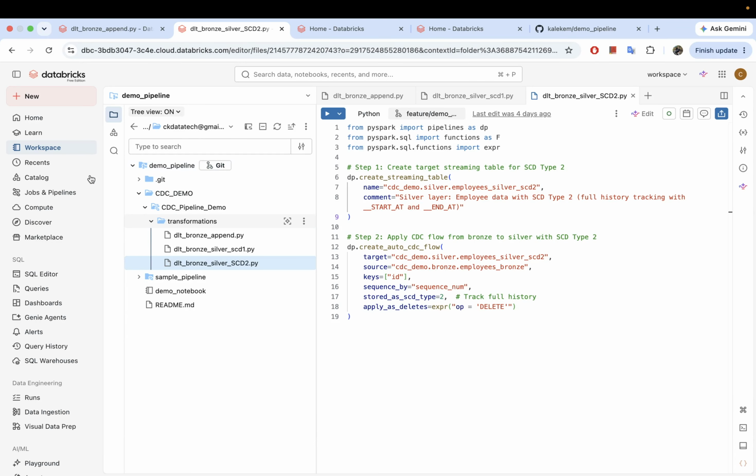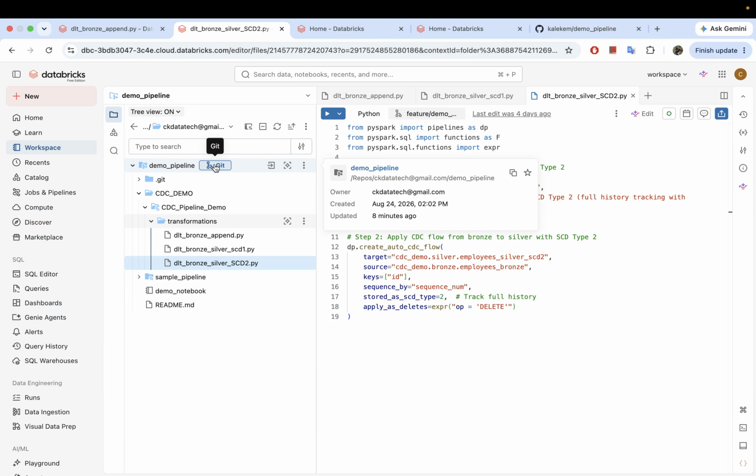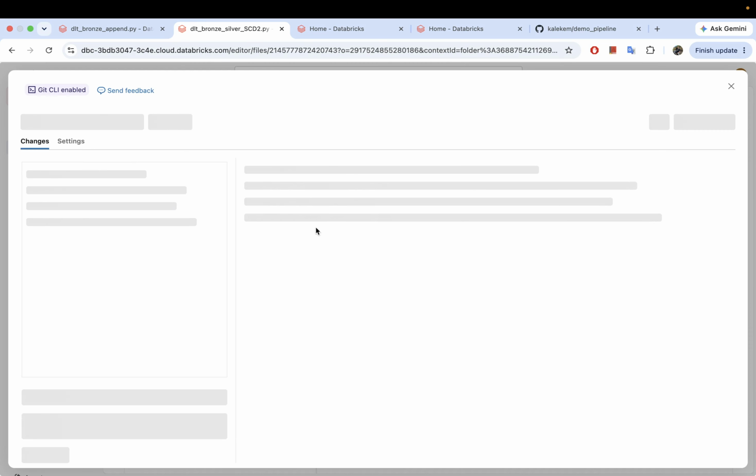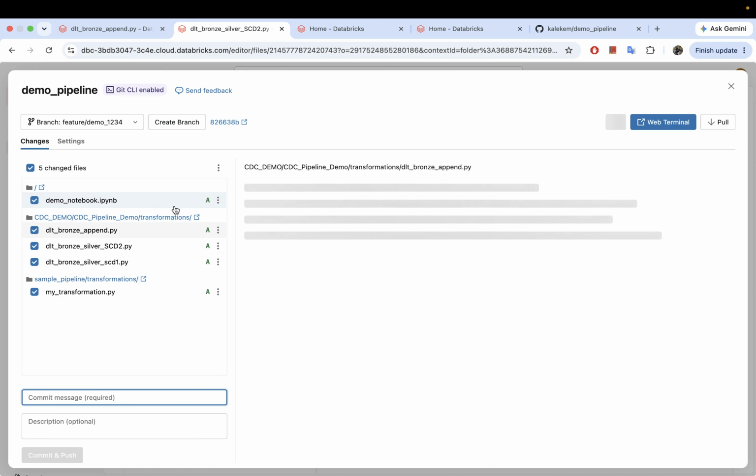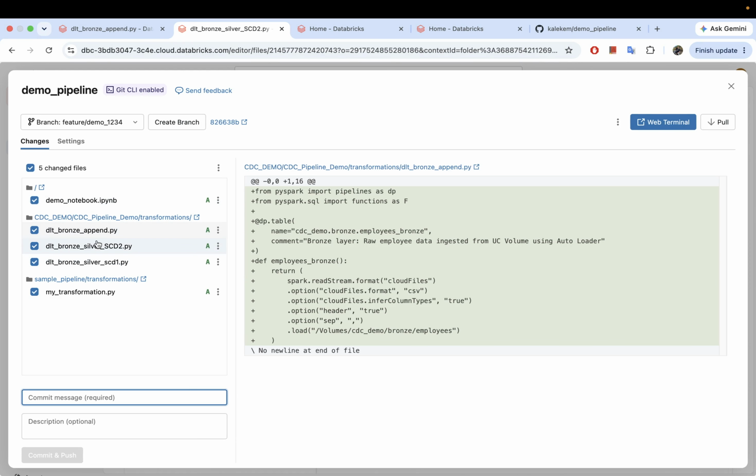and also probably expand and build on top of that? To do that, all you have to do is go here again under the Git here. If you click that, it will bring you to where we were before, and you can see now we have more files added to our feature branch. Anything that has a plus on it means that we are adding that. If it has a minus on it, that means that we are deleting it. But all of this, we are adding, and again, this is going to be in our feature branch.